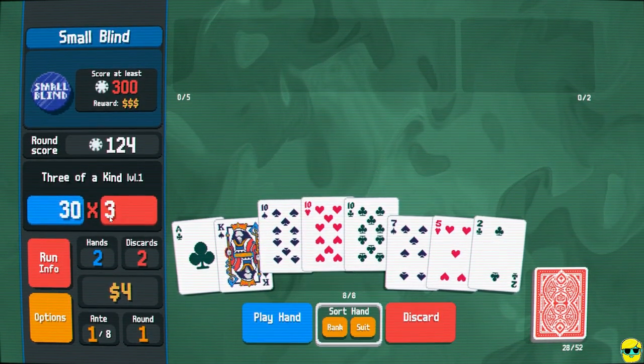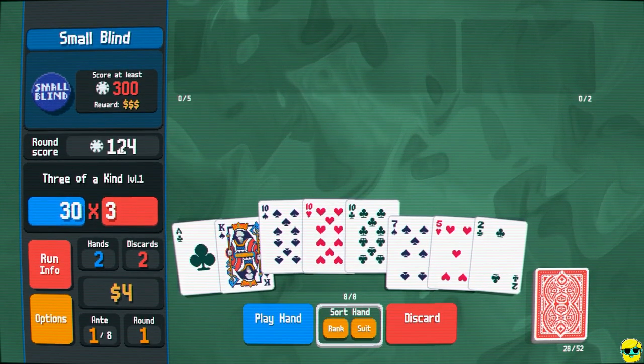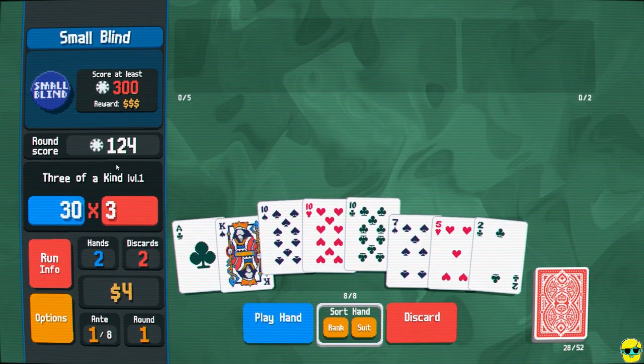So you can see I'm going to get 90 right here, and I'll have one more hand to get about 90. So let's go for it.